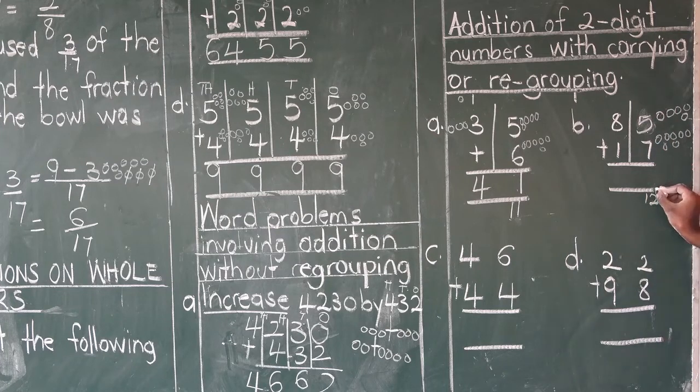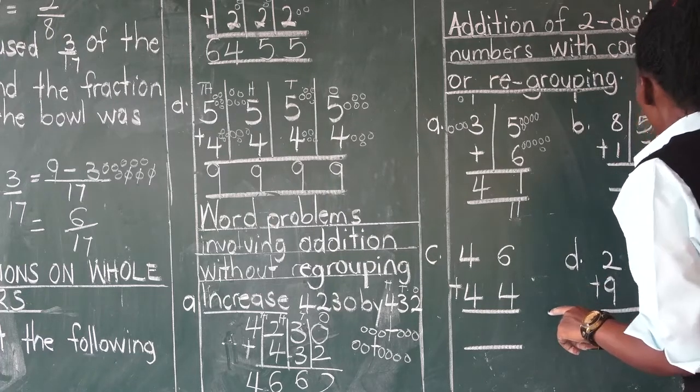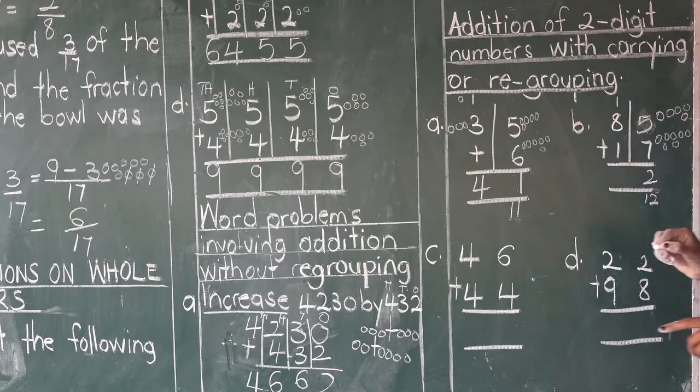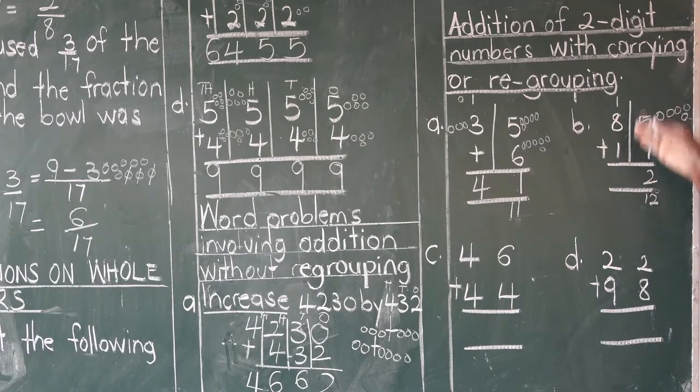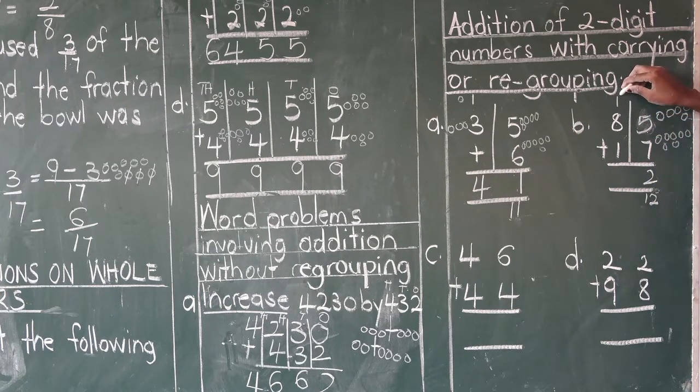Now we are going to write this one under ones, this first figure this way. Then we carry. I want to write it 2. We carry 1 to the next place value. Now under tens we have 8 plus 1. That's what we had before. But we have even this 1 which we carried. Now we shall have 1 plus 8 plus 1. That's what we are going to be having.